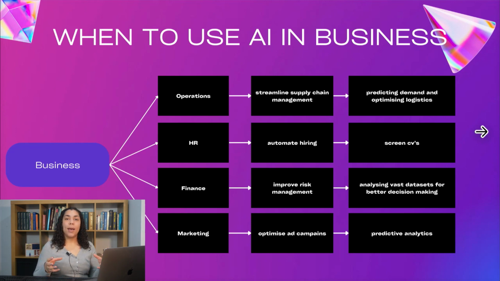Another way that AI can be used in operations is predictive analysis. So, if you have a website and you've had it for a couple of years, the AI can actually scan your website to analyze what products are in highest demand. When do the products sell the most? And that way it can create a report and tell you the products that you should order more and the products that you should order less. And this is called predictive analysis. It can predict your demand for the future based off of your demand in the past.